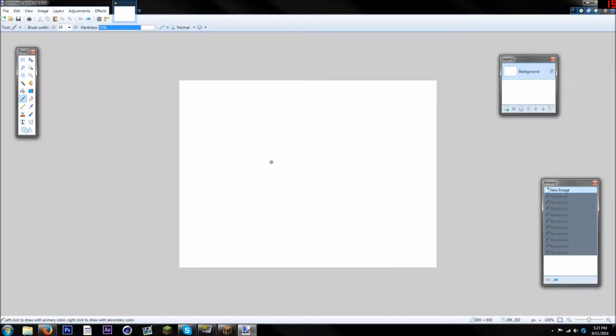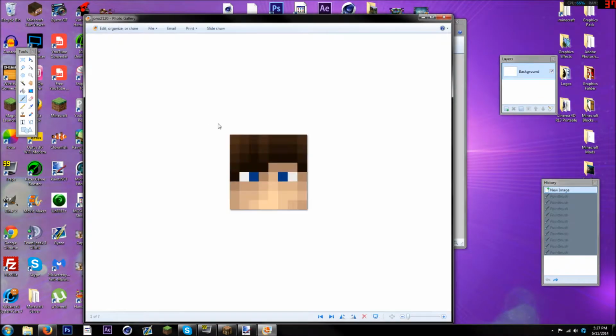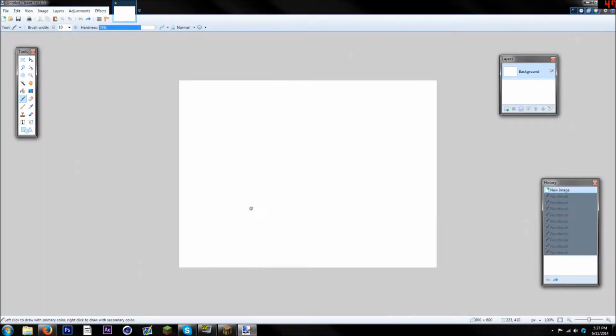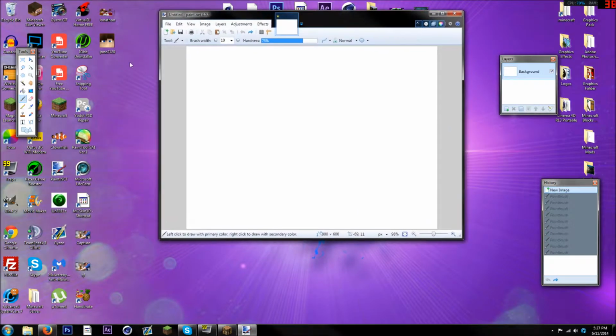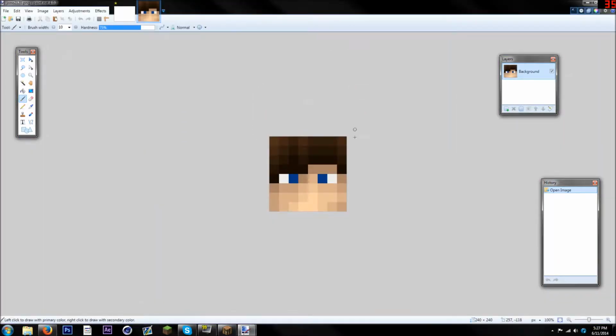But the first thing you're going to want to do is basically get your Minecraft head. I'll leave a link in the description to get that, but I have my own here, which is Jono's, which I'm going to be doing today. And yeah, just follow the link in the description to get your Minecraft head, and it's really easy. So yeah, just basically when you have your Minecraft head, go ahead and open it up just like this. Just pretty much drag it onto your thing and press open, and it will automatically open for you.